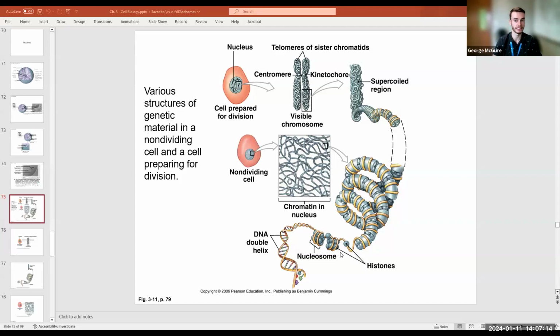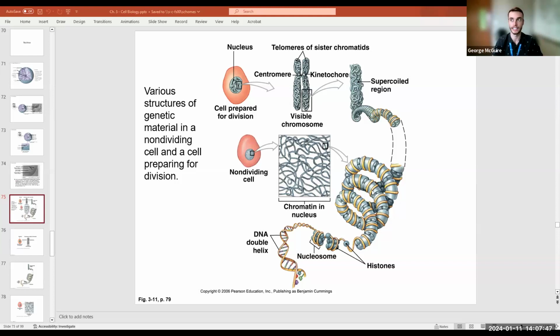These are histone proteins. And so that just kind of protects the DNA together and gives us proteins to interact with in order to bring us into this supercoiled, or at least more of a coil that is going to make up our actual chromosomes or chromatids. And so again, this would be for replication. This is really compacted DNA. You can't get in there to express the genes when it is wrapped around these histones. They are protecting it. And so this is really just to keep it all together during replication.